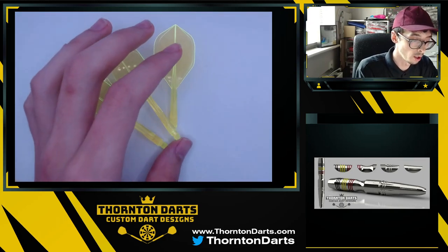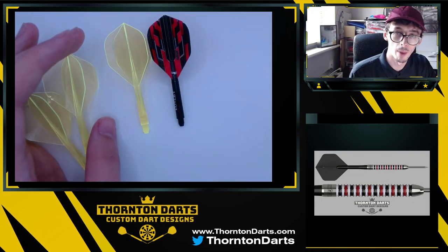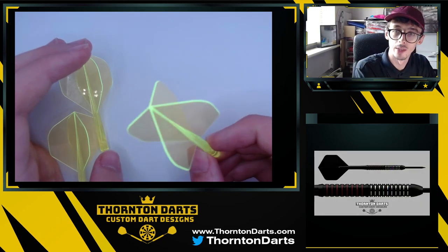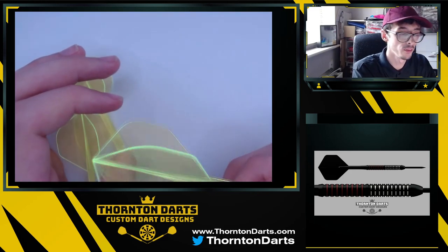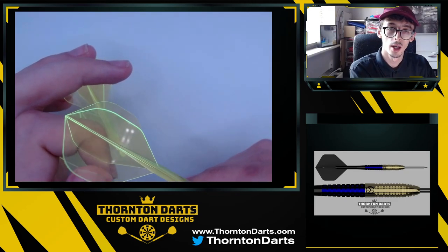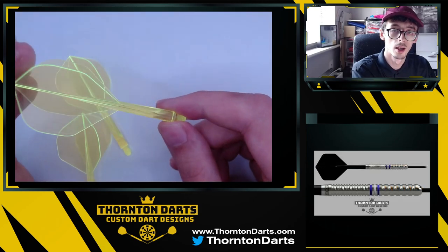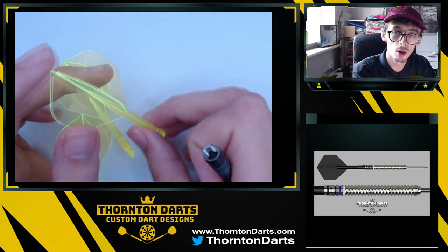I'll show you what I mean by the medium. I use intermediate stems, I flight punch them, and lining them side by side they're pretty much bang on. So I think the M is sort of the in-between size and I'm assuming they have a long as well. My first impressions — wow. It's quite a hard plastic. It's not like L-Style or Cosmo — it doesn't have that much flex in it. It's not really a soft material so it's definitely a bit more rigid. There's a triangular shape in the actual stem itself, which I think is really smart.